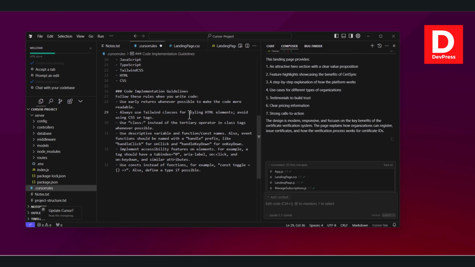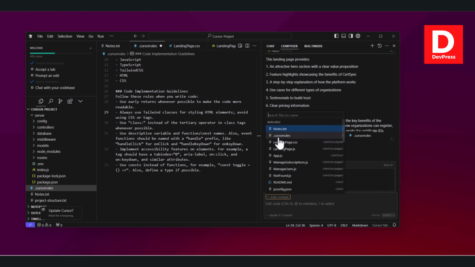Once you add this rule, all you have to do is go back to your agent mode and choose your model, add context. In case of context, you can select the dot cursor rules. I actually pointed that out in notes.txt, right?